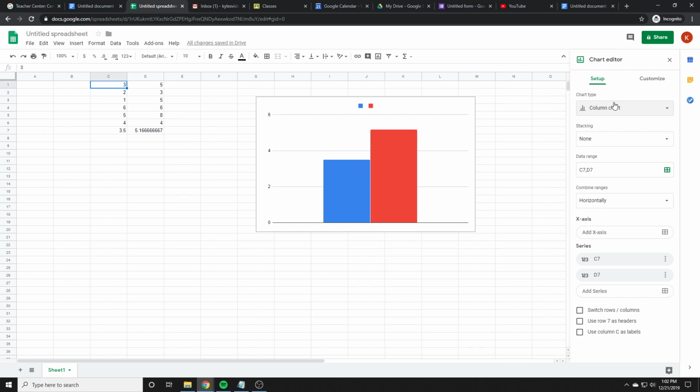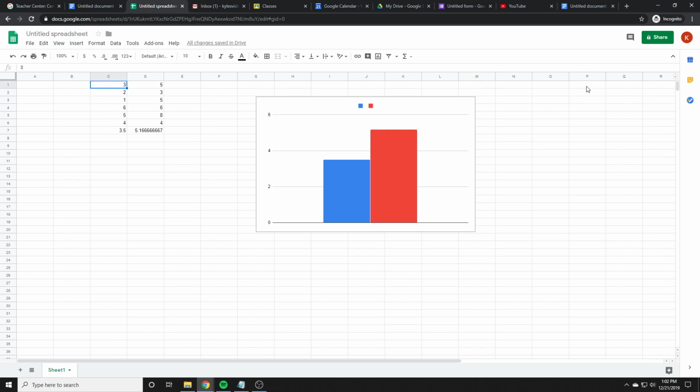So that's the basic functions of Excel, or not Excel, Sheets, that it's going to have you do. Other than that, the rest of Sheets is pretty simple. It shouldn't have you do much more. These two are probably going to be the two most complicated things that you do on Sheets. The rest of it is fairly straightforward and easy to navigate.